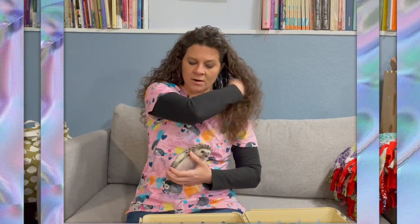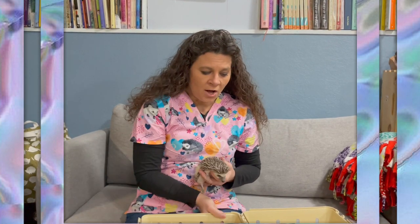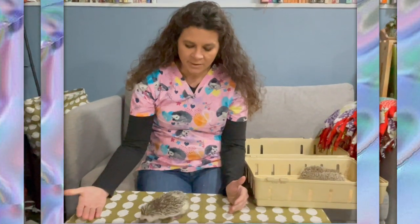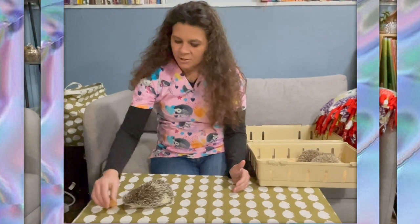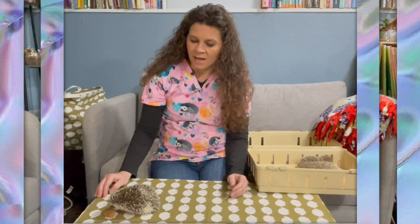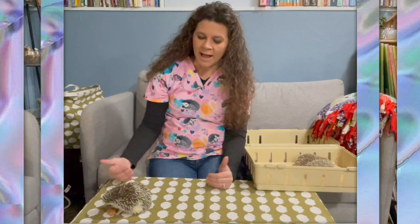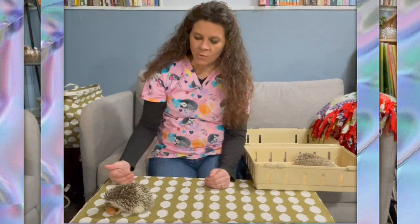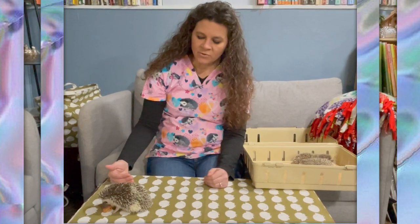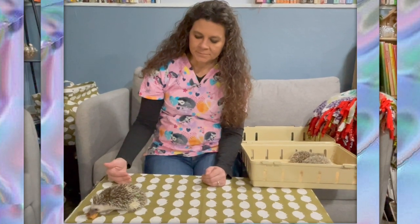I always suggest moving your hair back if you want your hedgehog to crawl around. This is also a time when you can let your hedgehog down on a table. If you have a treat for your hedgehog, now would be a good time to introduce a treat. This is our chicken wrap banana treat and one of our most popular hedgehog things. Having your hedgehog out and giving it a treat is a great way to help your hedgehog look forward to waking up. If it knows that it gets a treat every time, it'll be in a much happier mood and much better wake up.